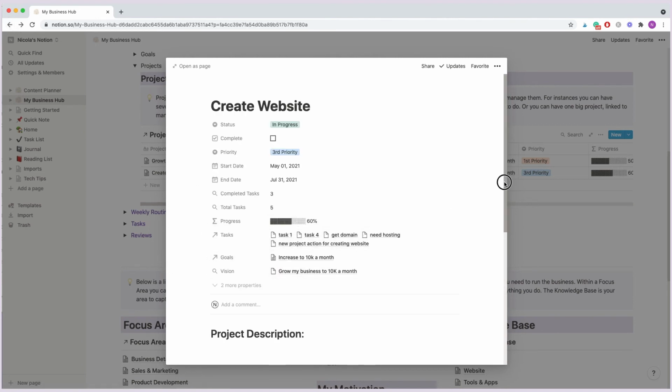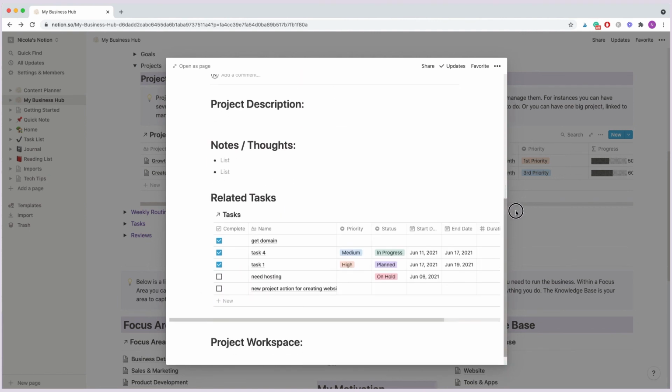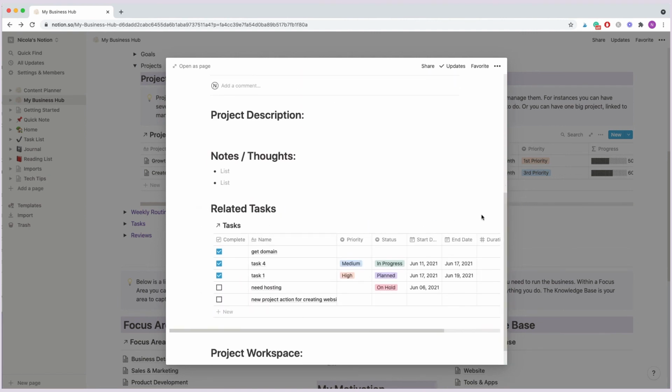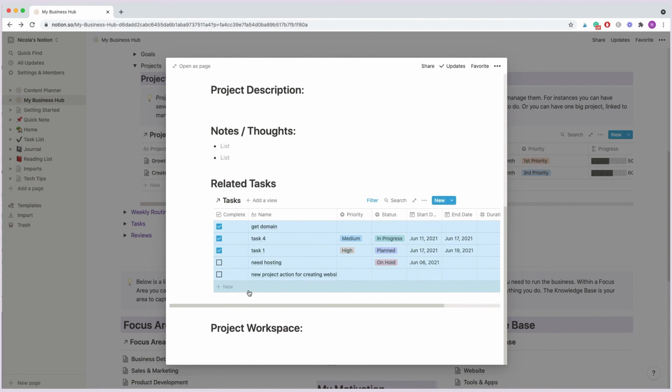So if you're wanting a quick and easy way of creating all of the tasks linked to a project, you just open up the project item itself, go down. If you've used the page template for creating the project, you'll see a related task tab, and just go ahead and create all of the tasks that you need within it. And everything will be automatically linked so that you no longer have to go in individually and do the linking.